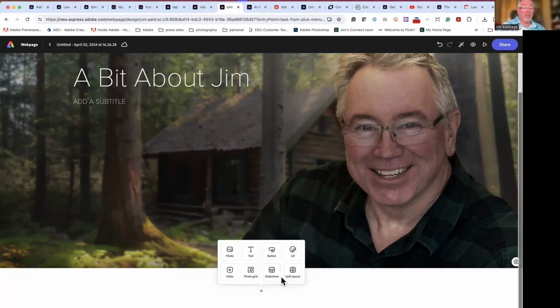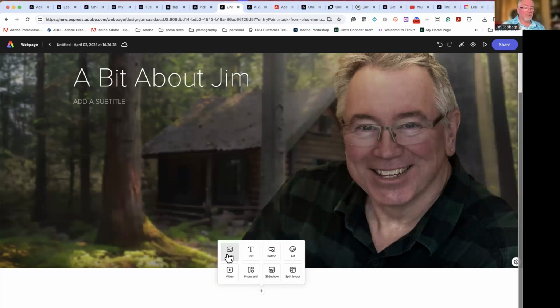And there are a couple neat little layout mechanisms here, one called Glide Show and the one we talked about briefly called Split Layout. Glide Show is a way to have a nice full screen image, kind of like what we see now, but where you can then drop in additional content. I use that tool a lot because it makes it a very visually impactful presentation, but it really comes down to what your preferences are, right?